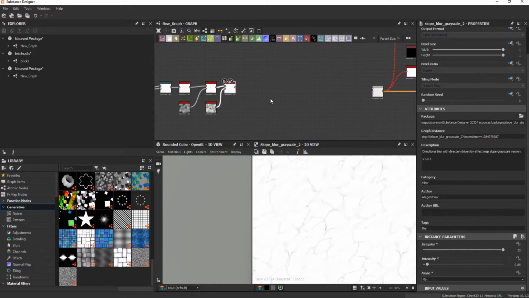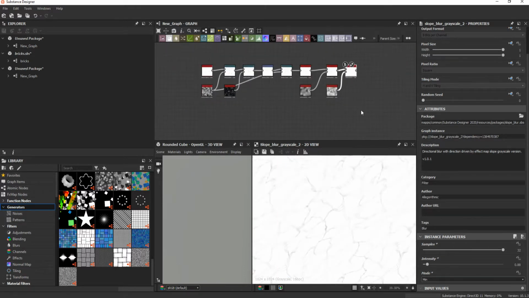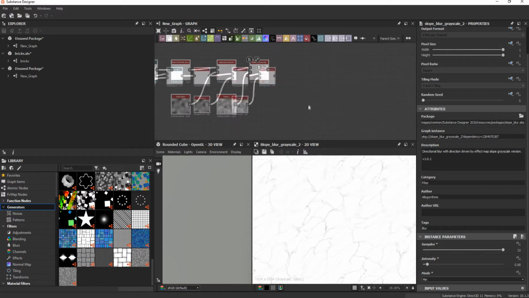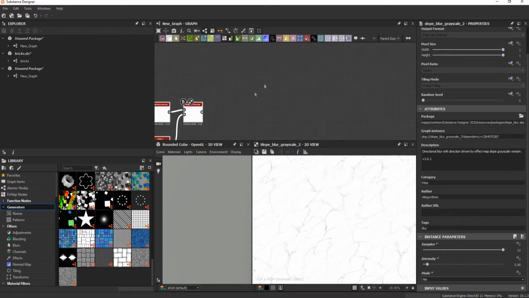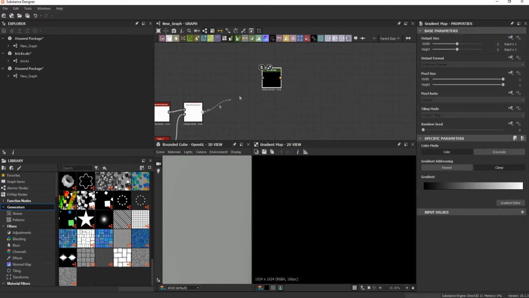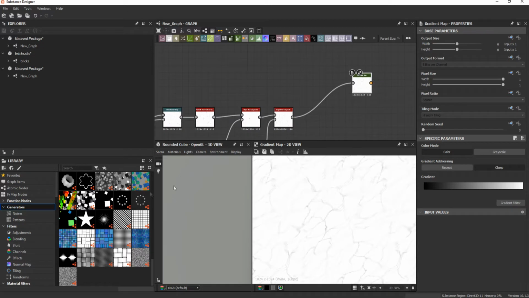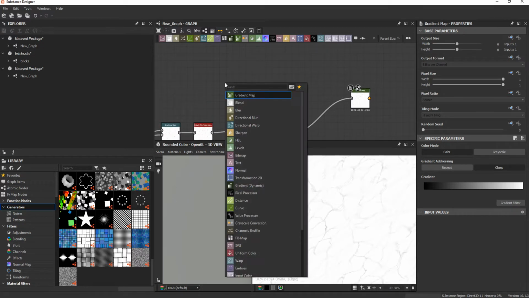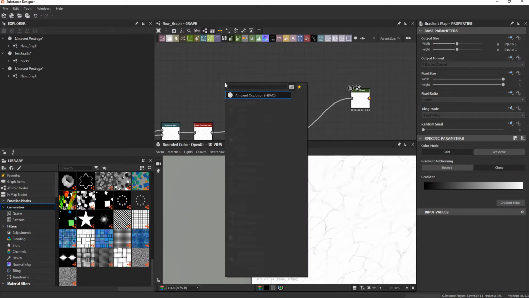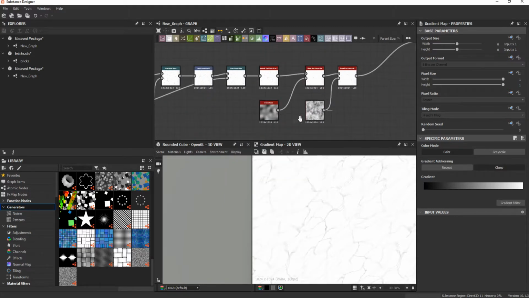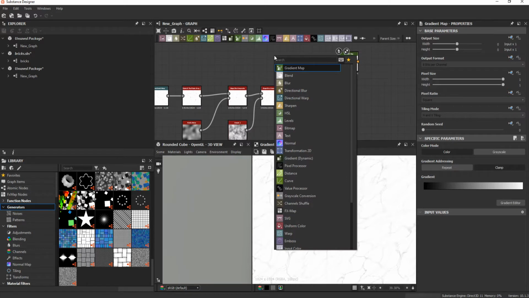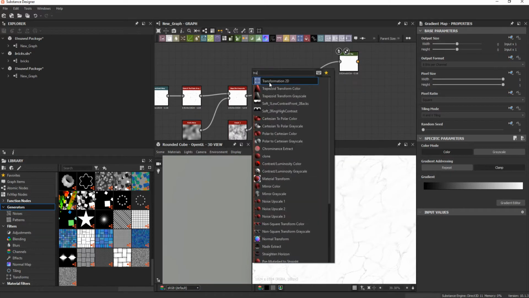So what I will do, based on this pattern I did, I will create a base color. And what I will do is create a cloud. I can use the same cloud as this one, but I will make a transform.